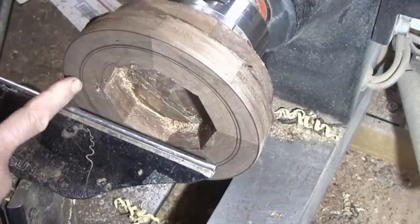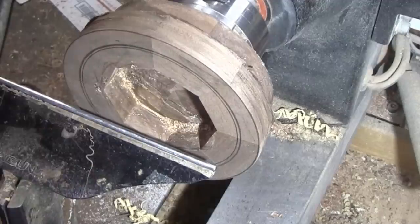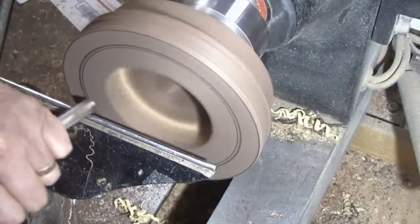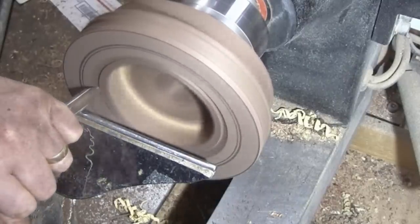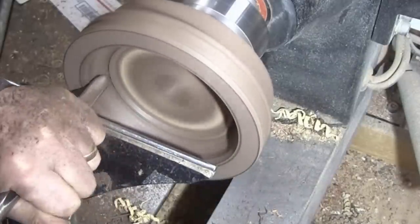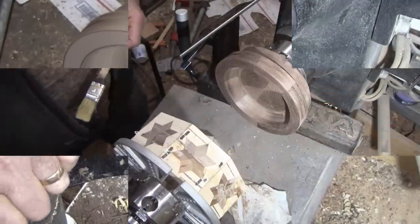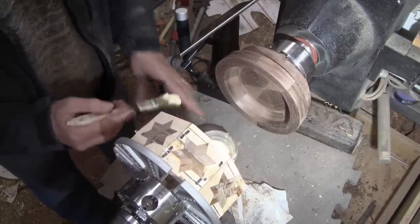Alright, I put a line on here. I want to cut this out of here, put a rounded shape to the bottom before I glue the big section in there. It'll be much easier to get this done now. Okay, here goes the big section.